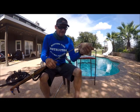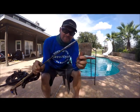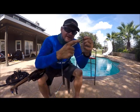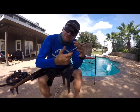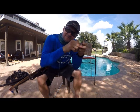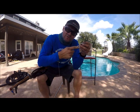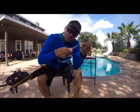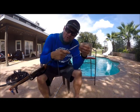All right, so I've got the breakaway on mine. Again, this one had an O-ring in that little trough right there. I've removed it. The tip has a little bitty hole in it right there. The purpose for that is when the O-ring's on here and you shoot your fish, that hole allows the tip to come off so that there's not some kind of suction in here. You get a kind of suction when the O-ring's on. If you block that hole and you pull on it, you get a suction. It doesn't deploy very well. So they put this hole so it can pull air in so that it can deploy.